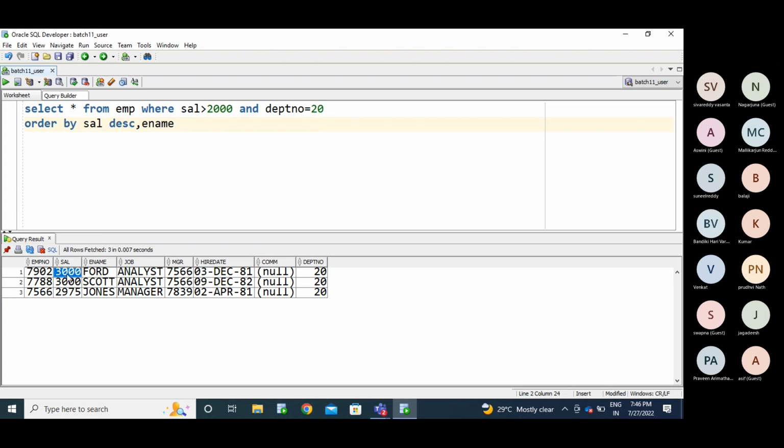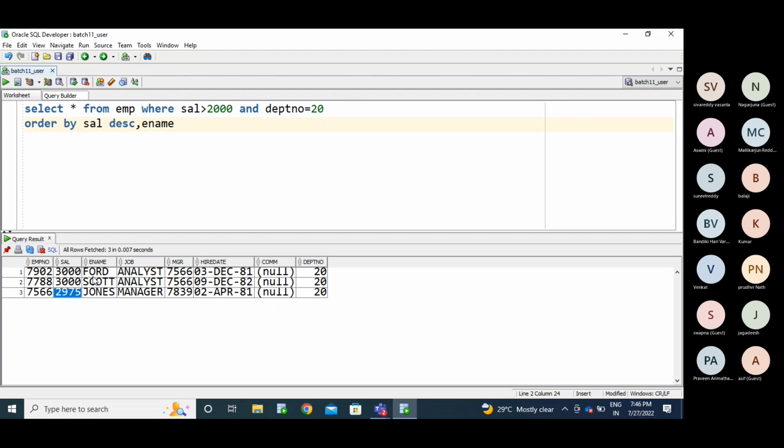Who are all in this 3000 salary, that gets sorted name wise, that particular group only. So first it starts with the group of employees with 3000 salary. Then it will go for another group or another value.